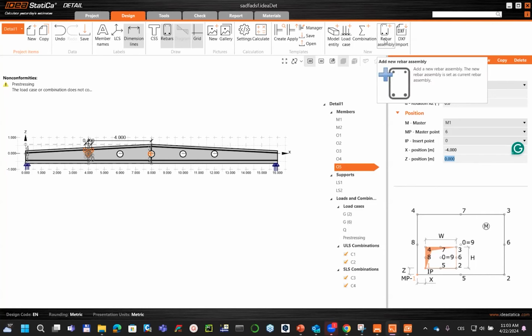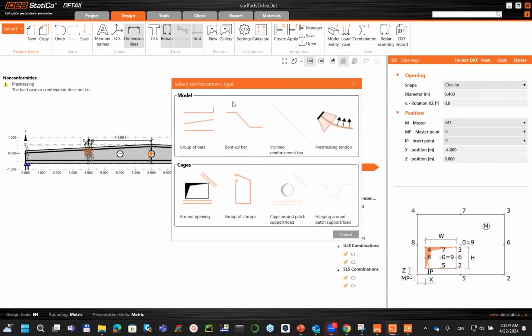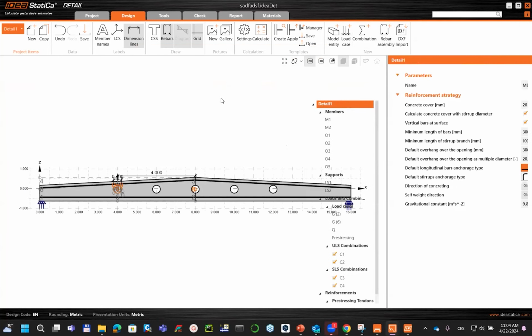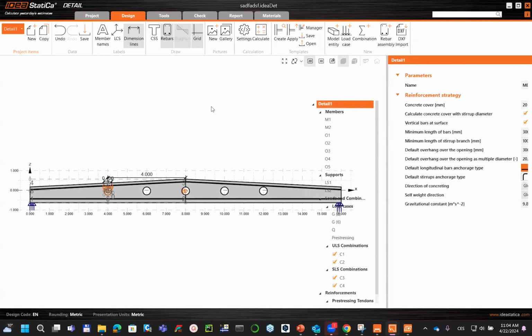So what about the tendons? Tendons are hidden behind the rebar assembly part. So you can see that there are pre-stressed tendons. You can select if the tendons will be pre-tensioned or post-tensioned. For our case, it's pre-tensioned tendons.